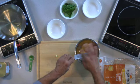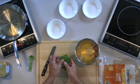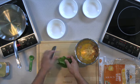Spinach, we're just gonna rough chop this. It reminds me of basil. You tend to just stack it up and then roll it and then chop it. But we're just gonna stack it a little bit, chop it that way, go this way, just like that. That's called rough chopping. Mind your fingers, keep your hand on top of the knife if you're doing that. There we go. Throw it all in there.